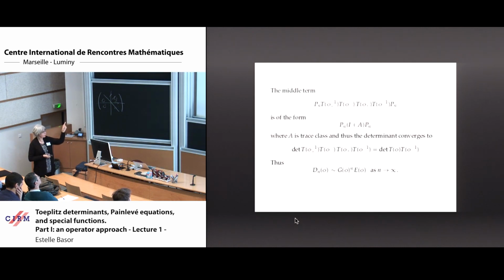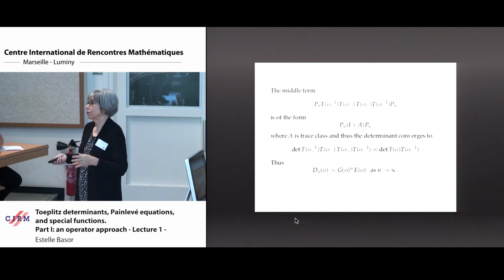But now collapse again. I mean, if you multiply those 4 functions together, what do you get? You get 1. So with repeated collapsing, you always have something plus trace class, something plus trace class, and eventually I plus trace class. And remember, it's an ideal, so you can always multiply, and you're still in trace class operators. So this is of the form I plus A, where A is trace class, and then we just use the fact that the finite determinants converge to the infinite determinant, and that converges then to this determinant of the product. But we can take the T of phi plus inverse and move it all the way over, because it's just a standard property of determinants. And so it's a little bit easier to write it the way you have it there on the right. Determinant of T phi inverse. Collapse them again. So that's it. You just set this up correctly, and then there's sort of a 3-line proof, and everything works.